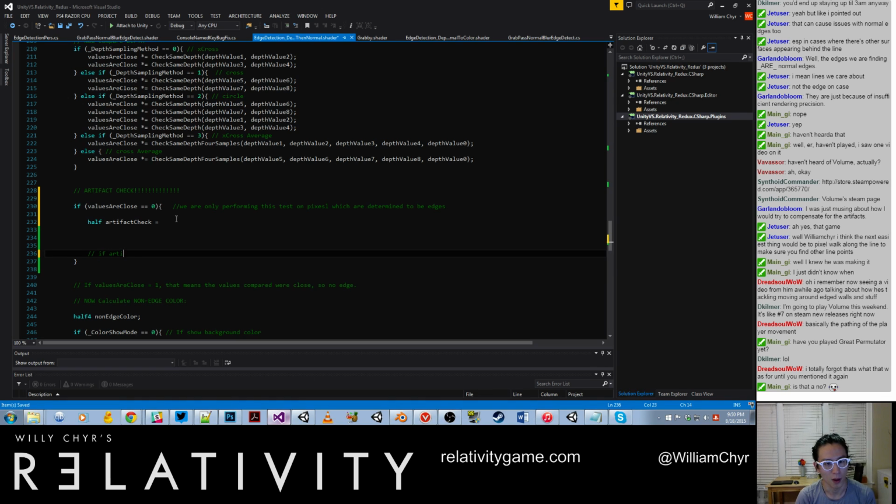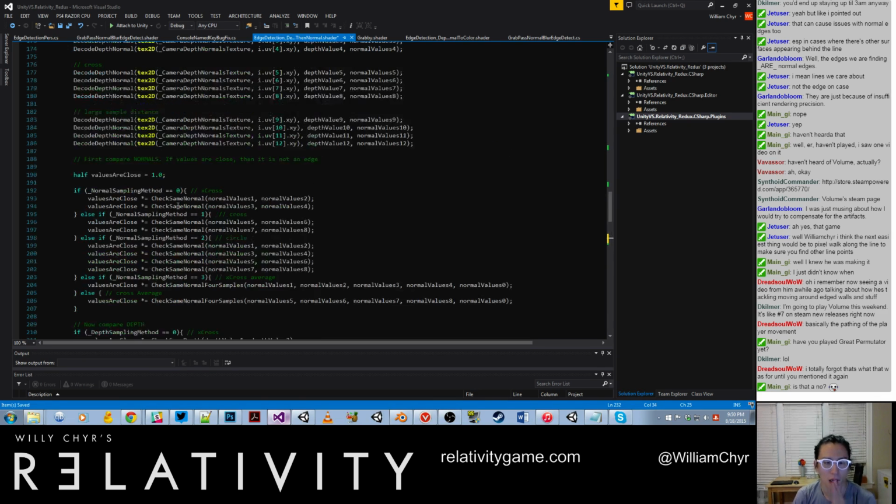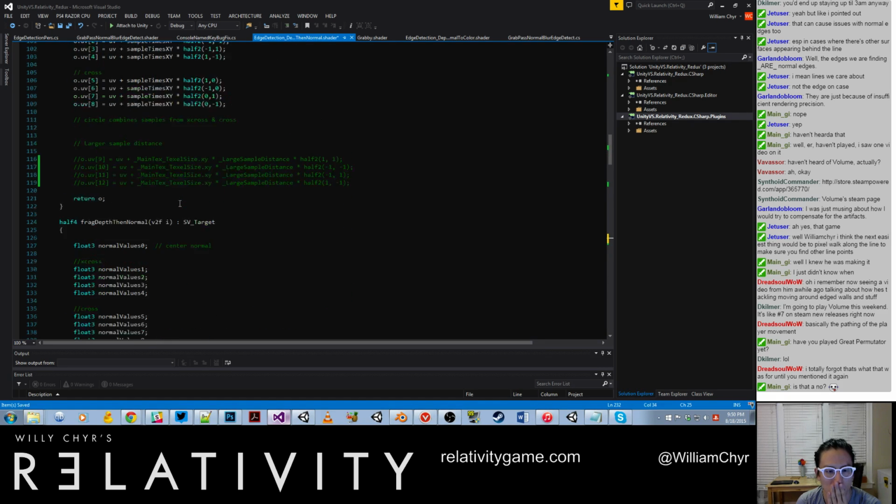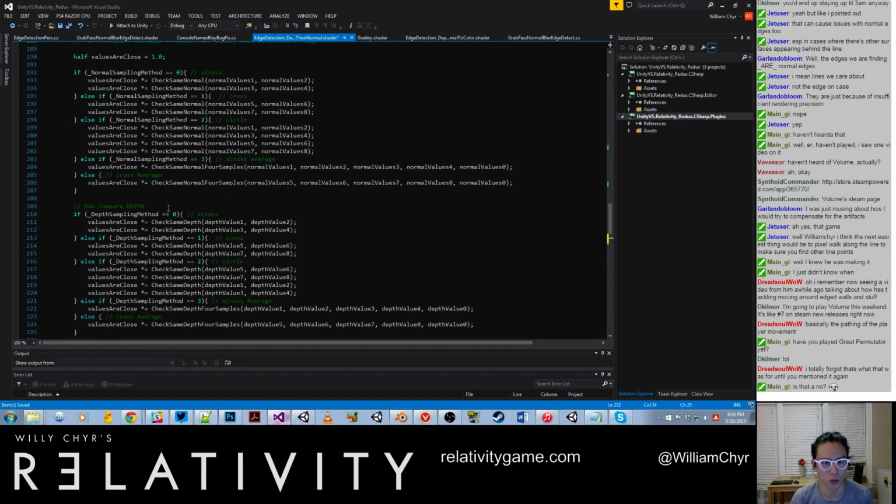If artifact check equals 1, it is not an edge. If artifact check equals 0, it is an edge, right? And what we want to do is this.